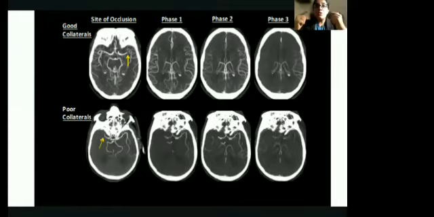While at the same time, if you look into the second scan, again, the yellow arrow pointing to the right MCA, there is no backflow. Essentially, the tissue is absolutely without vessels, apart from a couple here and there. This is poor collaterals. The outcome of reperfusion is very different if you have excellent collaterals versus poor collaterals. This also means that a little bit of expansion of the time window can be given to people with good collaterals, because you know that the support from the collaterals is going to salvage that tissue further. So this is a very important, easy to do test when you are attending a patient with acute stroke.